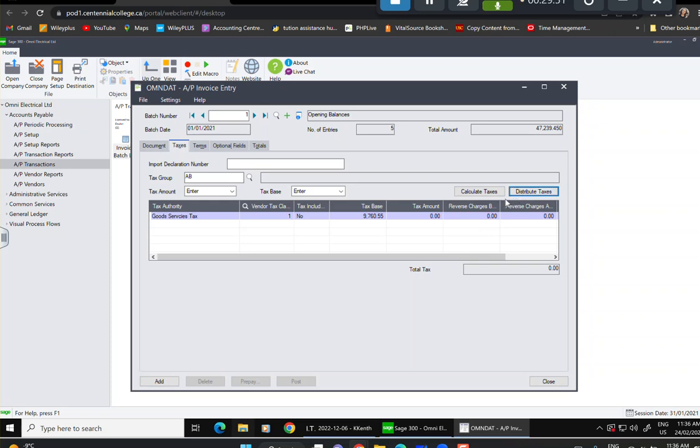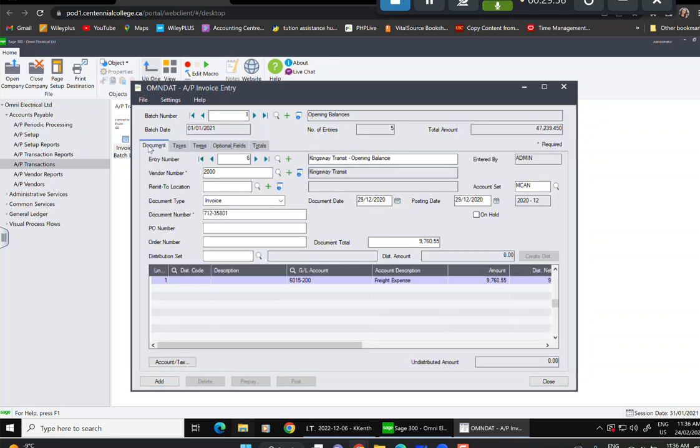So now what we did is we did 6 entries. Now I'm going to go to this one. There's no undistributed amount. What we're going to do is add, and we have done 6 entries now. So that's what we have done, step 46 in your book.